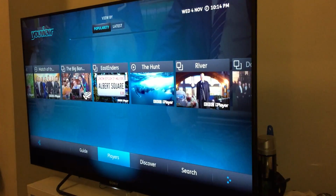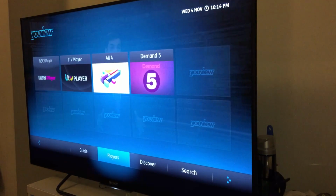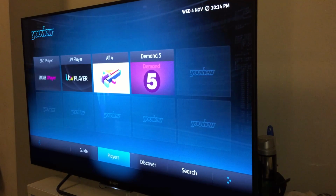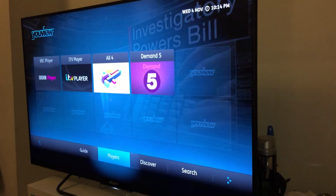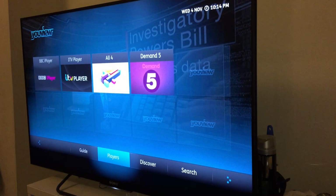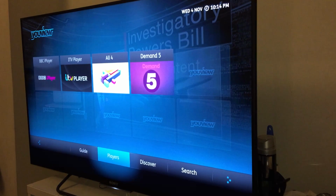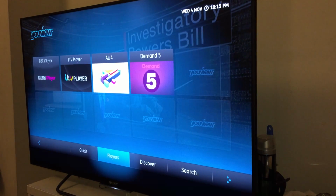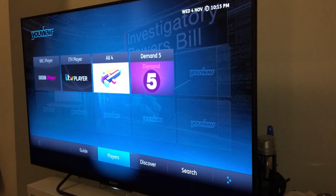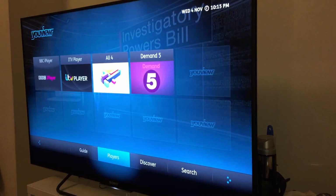I believe this has been a major update, and with the passage of time, all these empty boxes will be filled by different applications. Probably not now, but this is something YouView would automatically push from their server to the television. Either it'll be through a software update, which I suppose it is, because the television is not connected directly to the YouView server. It's an application which has been launched, but we are through YouView, and I think YouView is just going to be a killer for any sort of Roku or Google Chrome or everything.